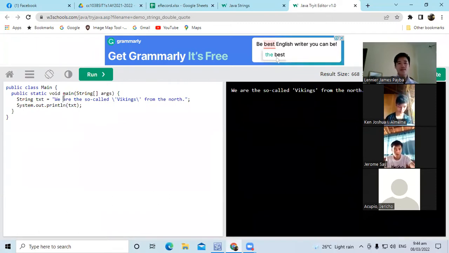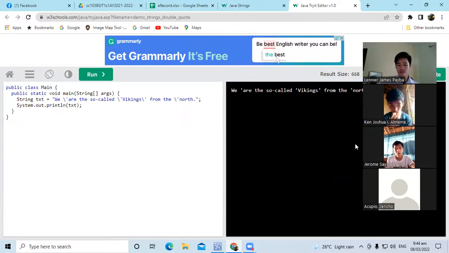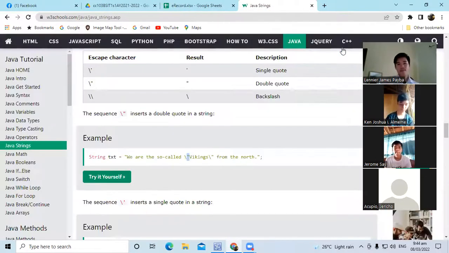Kahit saan, pwede ka magdagdag, ha? Anyway, it is just a sample for you, for me to be able to demo with you. Kahit saan pwedeng maglagay as long as we combine it with backslash. Ayan. Copy. Okay. Next one.